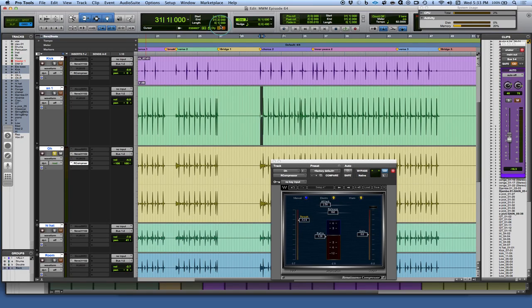So then it would be, what's 350 and 15, 365 would basically be half of that, 182. So what I'm doing is I'm going down from quarter note to eighth note to 16th note. And what I'm going to do is start with a 182 release time, and just kind of see how this sounds in the context.